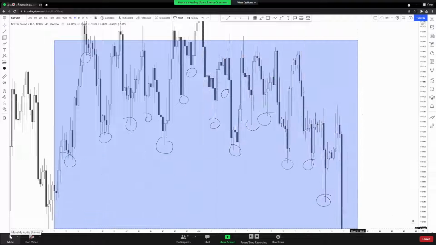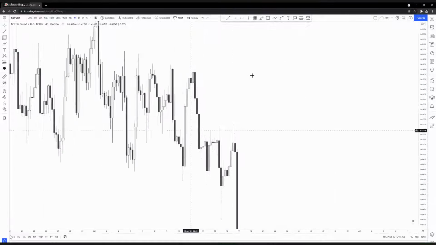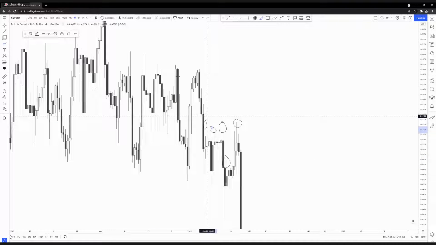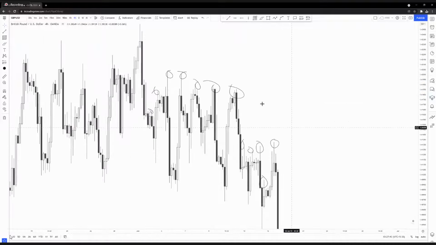Same thing for a swing high. It has to have a lower high to the left and a lower high to the right. The highest candle becomes your swing high. See, this is a swing high. Even this little candle here. Why? A lower high to the left, lower high to the right, swing high. All of these are areas that have buy stops above them. Look at all of the liquidity in the market.